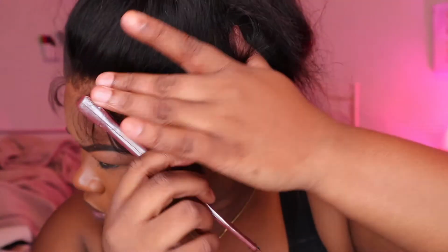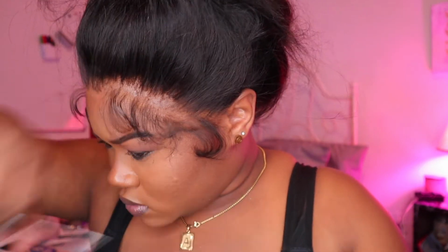All right. I know I said I wasn't going to talk through this part, but y'all, if you watch me consistently, then you'll know I really got myself together when it came to baby hairs. I feel like you never see a problem with the way you did something before until you start doing something better. My baby hairs just look so cute now.